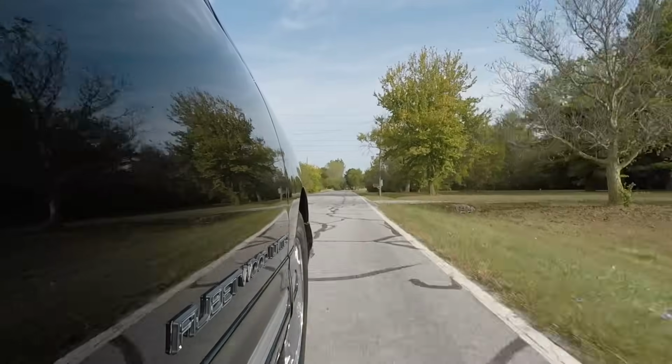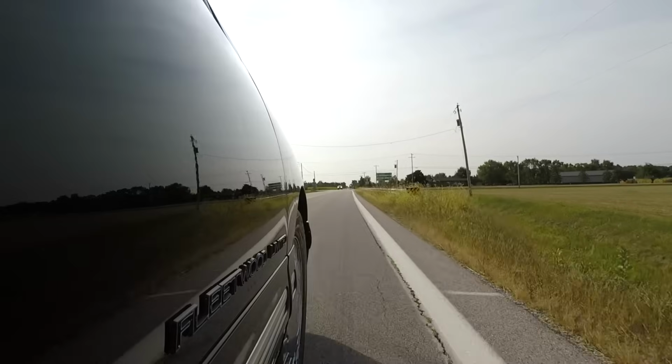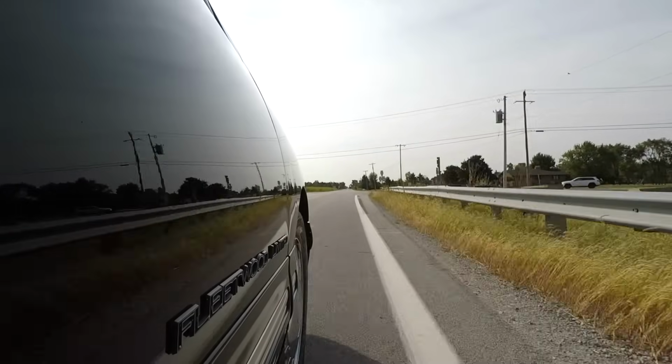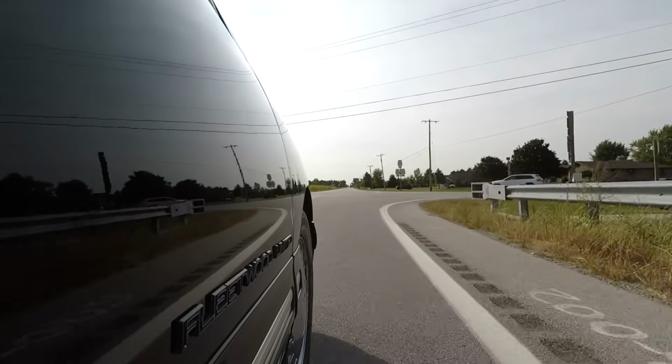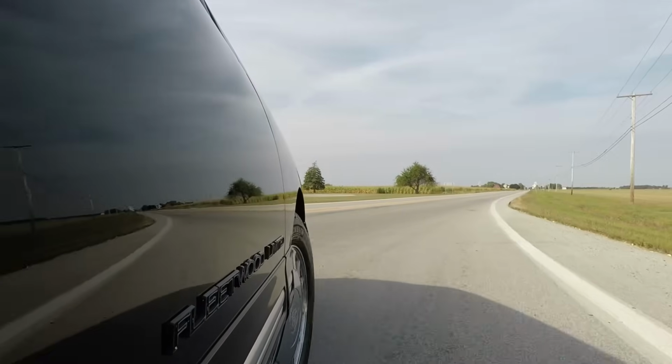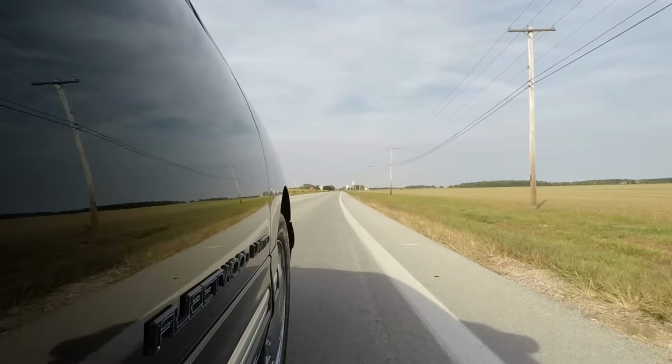It needed a little bit of help, and not many people are stupid enough to put a bunch of money into late 90s Cadillacs, but we did, and it really served its purpose as my first car. And I've really grown to love this car and Cadillacs as well, because when I first got this vehicle, I really wasn't that into cars, or even Cadillacs for that matter. I learned how to detail them, appreciate them, take them to car shows. I've really grown to love them just because of this car. And I really am thankful for that, because otherwise I probably wouldn't have had the same experience that I did growing up with vehicles and with my hobby today.